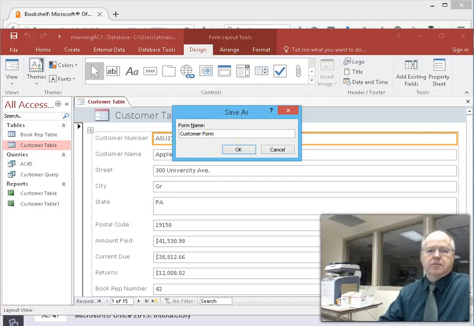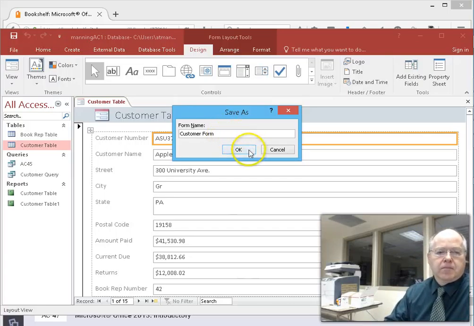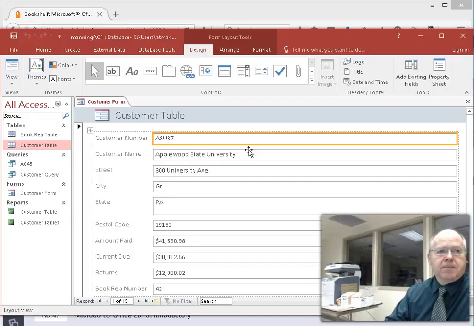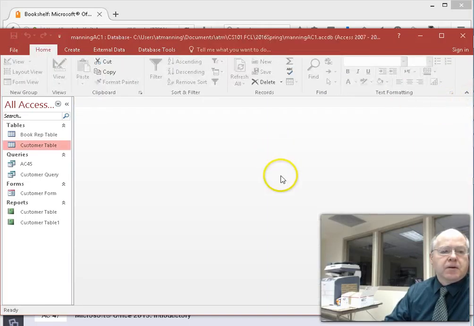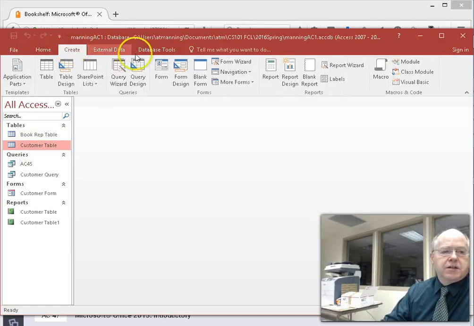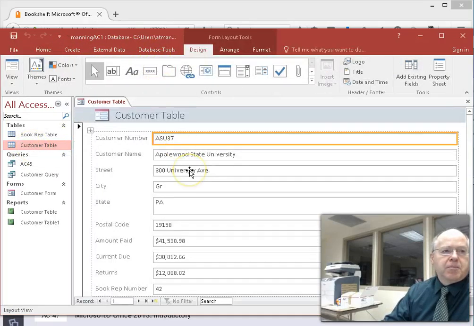I'm clicking form, but it's not doing anything this time. Do you have a table selected? I do. Is the form already there? Let me close this form. Let's try this. If I have the table, customer table, create, form, should pop up that. Maybe close your tables.